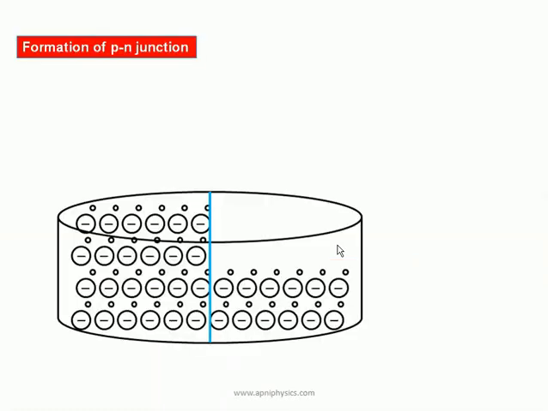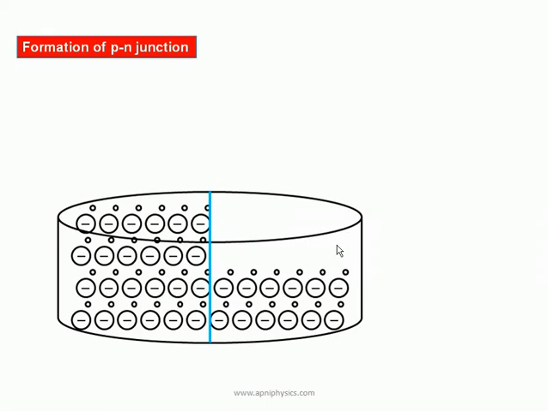So first of all, the formation of the p-n junction. Formation of a p-n junction basically depends on one kind of wafer, and that is here the p-type semiconductor material. In that, basically what we do is drop the n-type semiconductor material, or pentavalent impurity, you should say. Then after some time, a part of this p-type wafer becomes an n-type semiconductor.